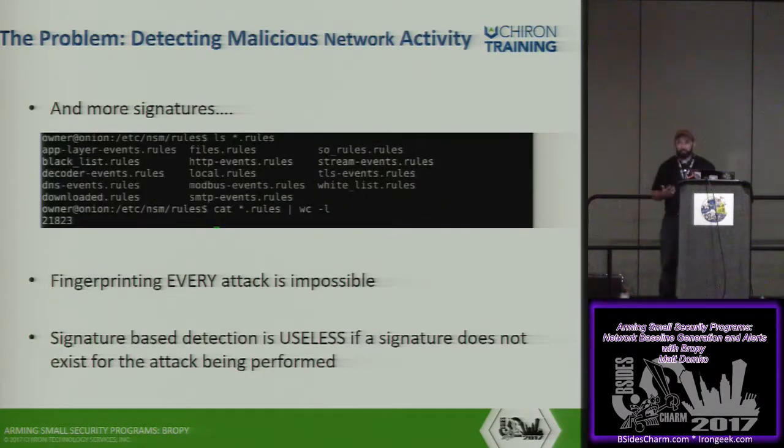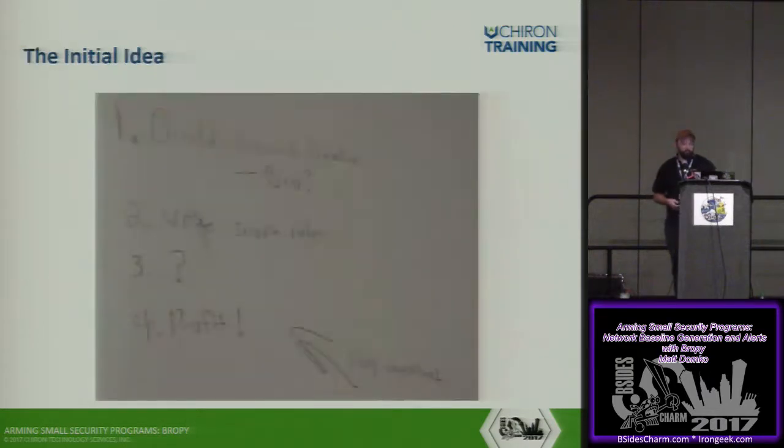All in all, with just a default install of Security Onion, you end up with about 21,000 rules. Just by default. That's not even pulling updates. Just out of the box, 21,000 signatures. So this kind of points at itself, right? The problem with signature-based detection is you can't create a signature for everything. If you don't know that someone is throwing MS-1834 right now, because it's the year 2017, you can't have a signature for it. So it doesn't protect you as well as we would like it to do. So what do we do?